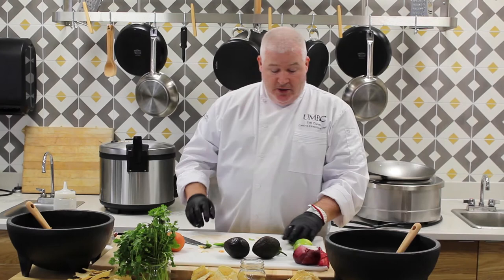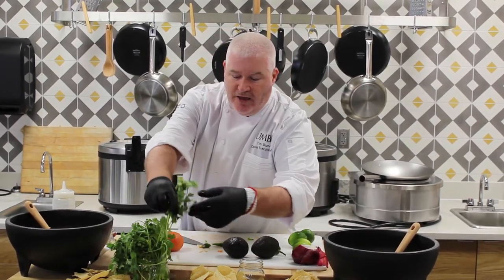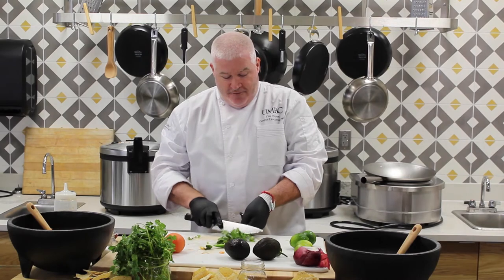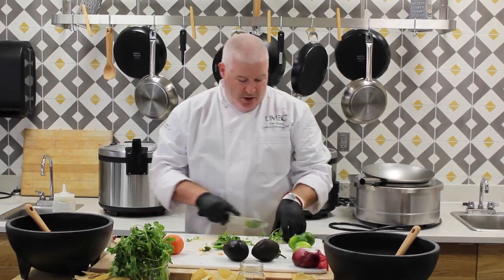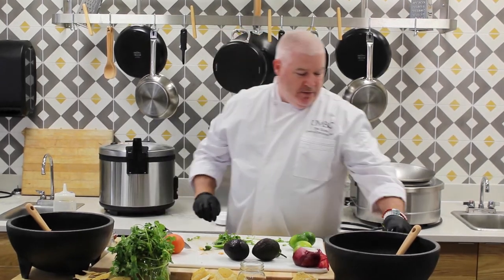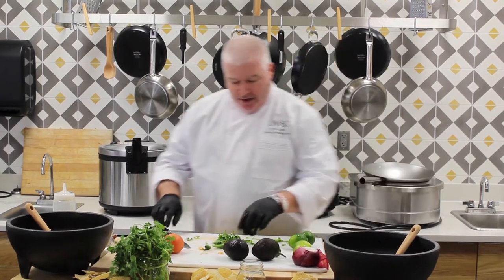Boom. The next thing you need to put in there is a little bit of cilantro. A lot of people say I hate cilantro, it tastes like soap to them. That's actually a genetic thing. It's not something they can fix. All these stems we usually throw away. Let's not throw them away. Same thing, let's chop them up. You can eat the stems if you want to. These go right in my oil. So now I have a spicy tomato cilantro oil. I can't wait to put that on a salad.